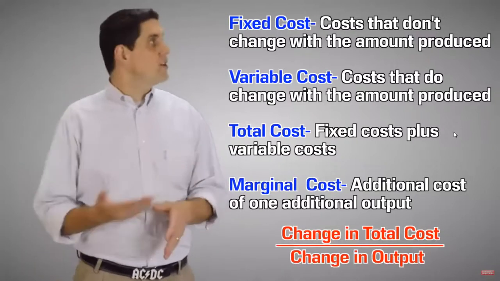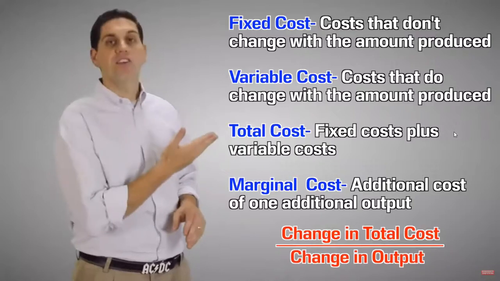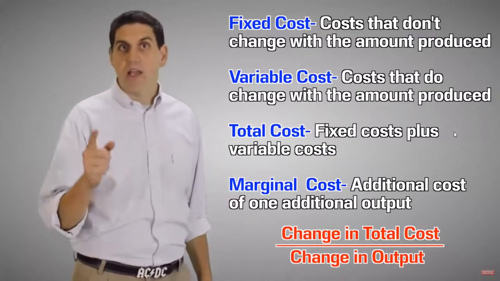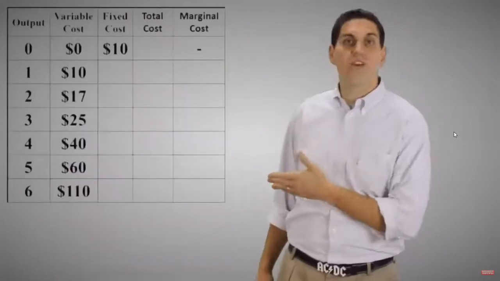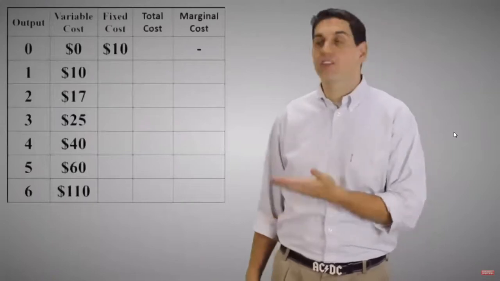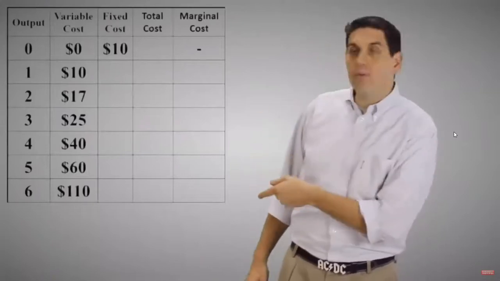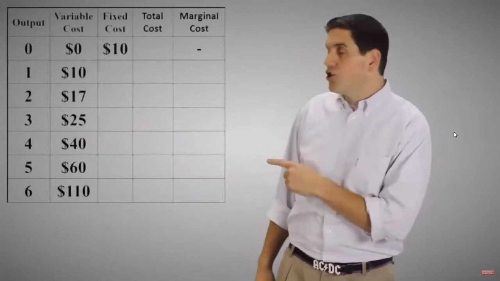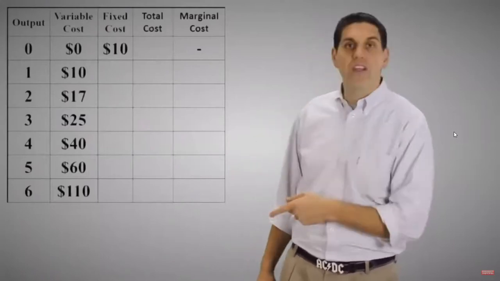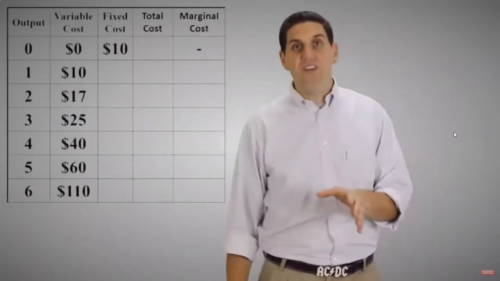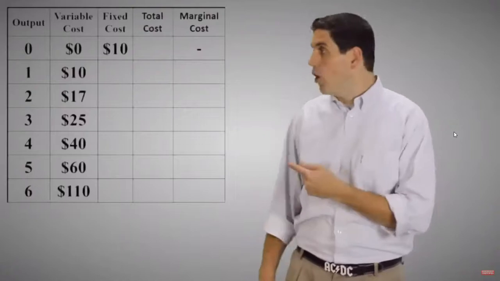So now you understand the total cost. There's total fixed cost, total variable cost, total cost, and marginal cost. Now let's see if you can calculate them on your own. Right here I have the cost for a given firm. Right? We have 0 output, we got 1, 2, 3, 4, 5, 6 units that they could produce. I've also given you the variable cost and the fixed cost producing no output. I want you to copy this chart on your piece of paper and finish off these columns. Calculate the fixed cost, the total cost, and the marginal cost. Pause the video and then do those calculations and I'll go over the answers.